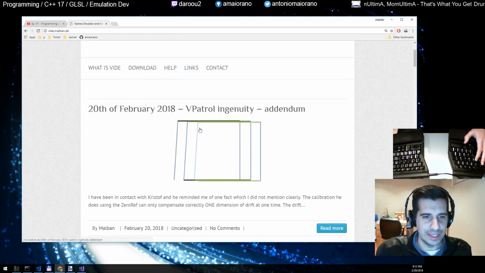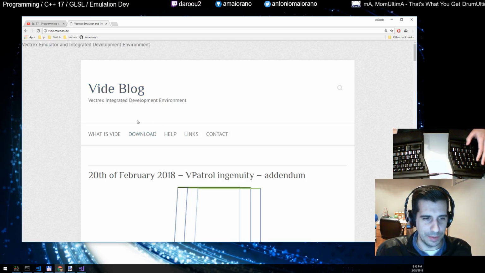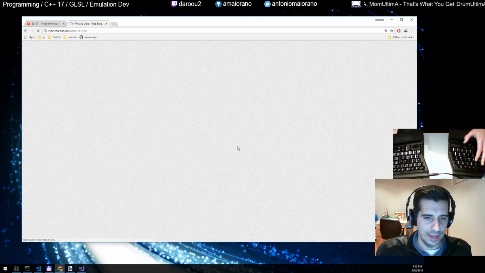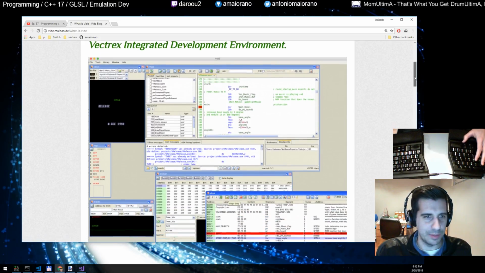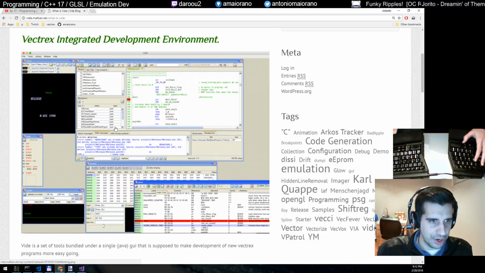So basically this is like the greatest Vectrex IDE that's been put together. It's really quite cool. I don't know if anyone's interested in doing Vectrex development, you definitely want to be checking this out. It's this multi-platform Java-based IDE where you can program for the Vectrex. It's got an integrated emulator, debugger, with full support for debugging, stepping, all graphically. It's got lots of tools. It's really, really great, very impressive.